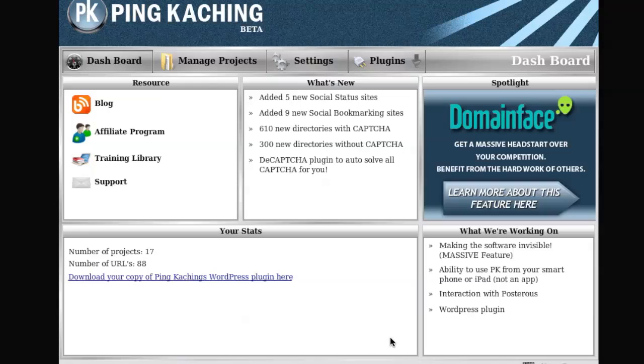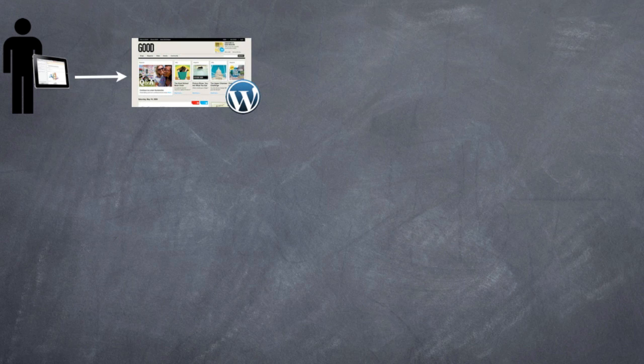slideshow so I can really illustrate for you guys the power that this offers you and some of the benefits you're going to get. Here you are. And you might use a smartphone, iPad, or any number of devices to update your website. In fact, you might even use a Postgres account to add new pages to your WordPress website. Once you create a new WordPress page, there's going to be a 15-minute delay before anything happens. This is to make sure that you really wanted to add that page to your website, or to make sure you don't have any changes or updates you need to do to your new page.